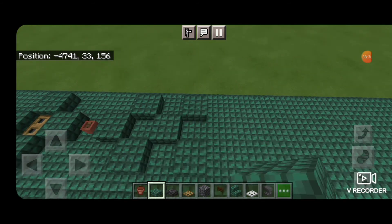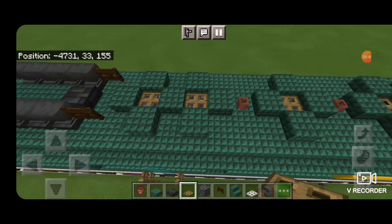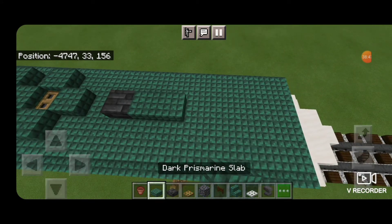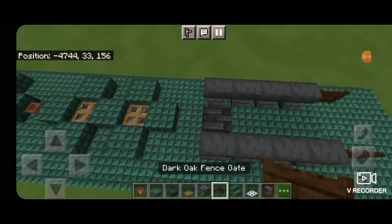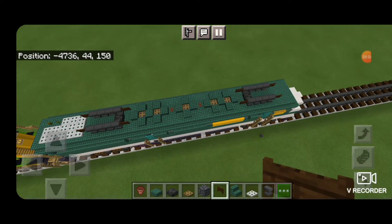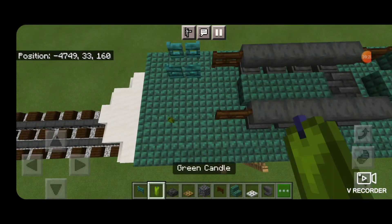Then make two more fans the same way — cobbled deep slate in the middle with oak trap doors, because this locomotive has two prime movers. In front of that skip one block forward, deep slate tile slab, three dark prismarine coming up the middle, then four anvils on either side and a dark oak fence gate on front and back of the anvils on both sides. So the whole top should look something like this. Then come to the top front of the cab on the engineer side, open back to back warp fence gates to be the horn, and over here two green candles for antennas.